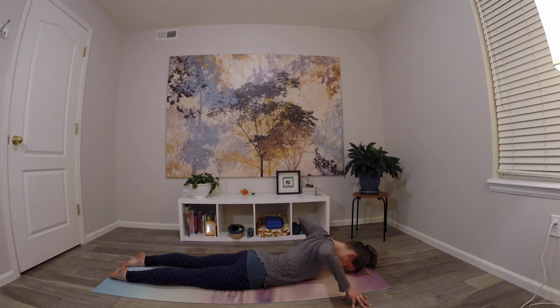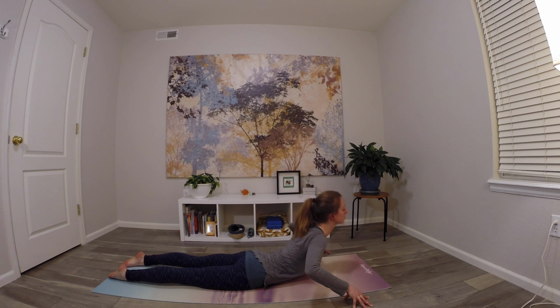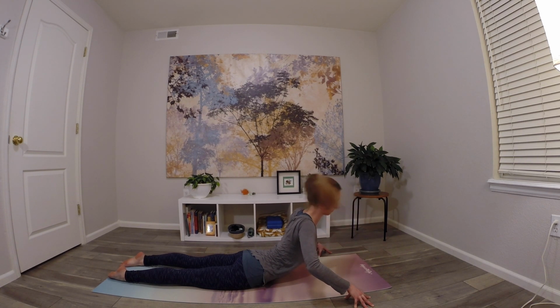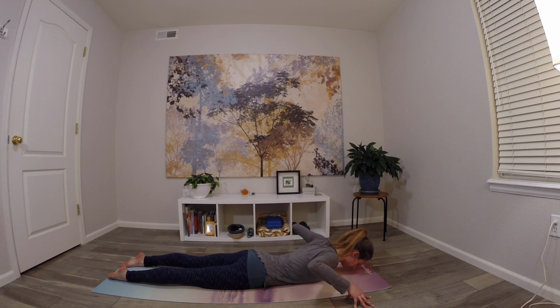Again, press your feet strongly, strong legs. Inhale your upper body up, and exhale back down. One more time, inhale to Super Cobra here, and exhale back down.